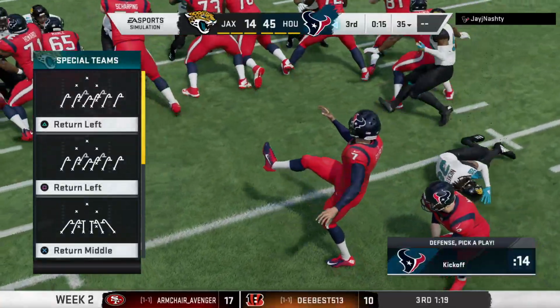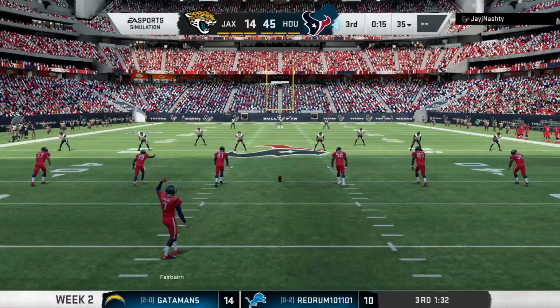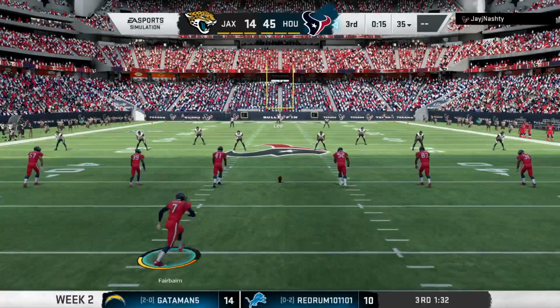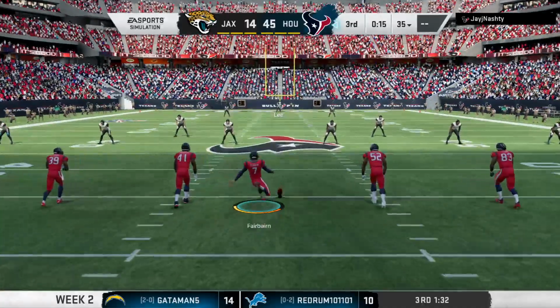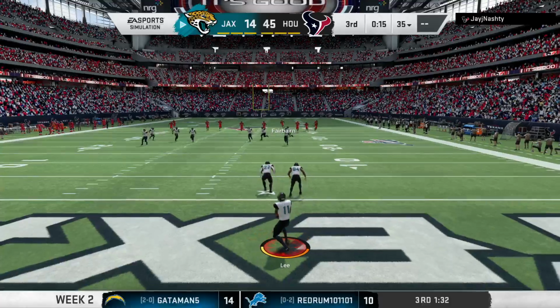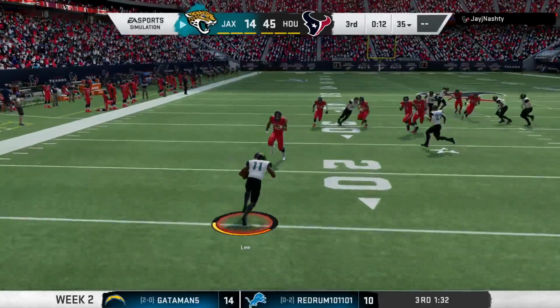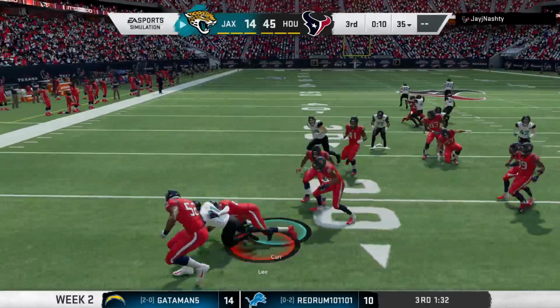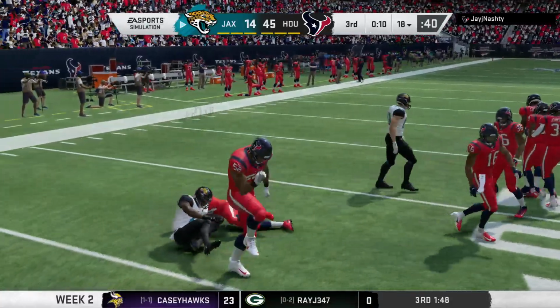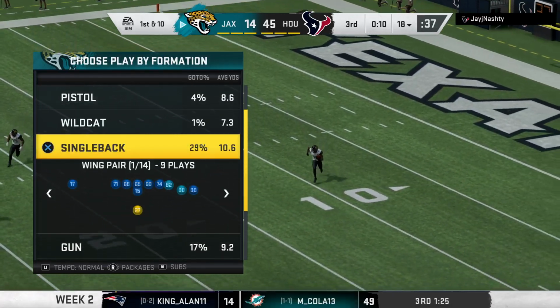Extra point by Fairbairn, up and good. And that will extend this big lead. So they'll get another shot on offense following that pick six. And now the kick is away. That'll be taken in the end zone. And the decision to bring it out is going to cost him about 7 yards all told as he's taken down back shy of the 20.